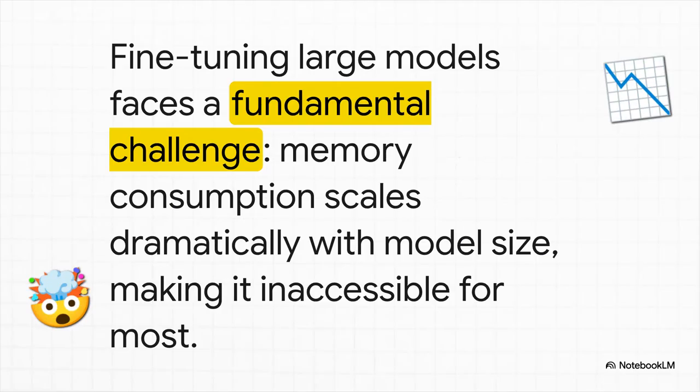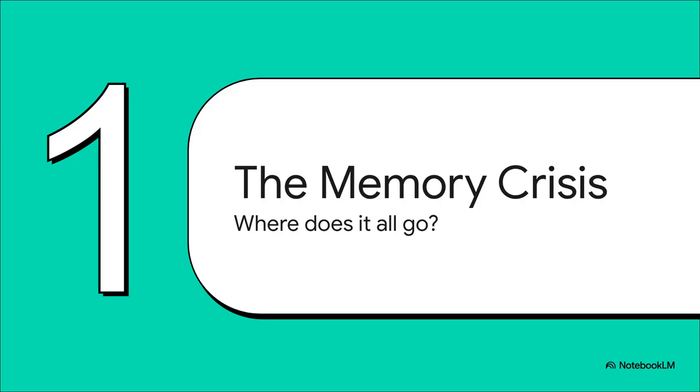Look, this isn't just a little speed bump. This is a giant wall. For the longest time, it's what made serious fine-tuning completely out of reach for, well, pretty much everyone. And that's what we're calling it, the fine-tuning memory crisis. Part 1. The fine-tuning memory crisis. So where on earth does all that memory even go? Let's break down why training these things is just so hungry for resources.